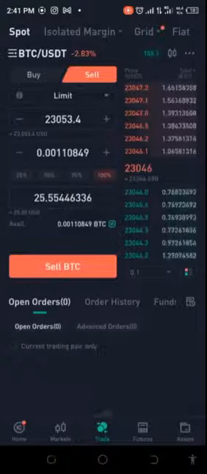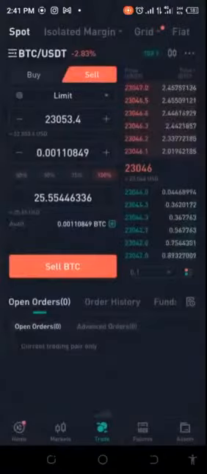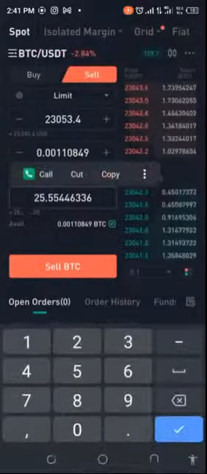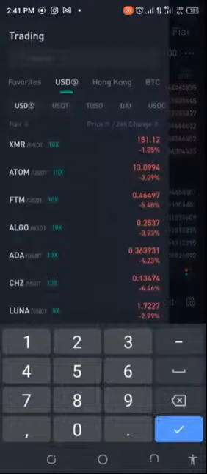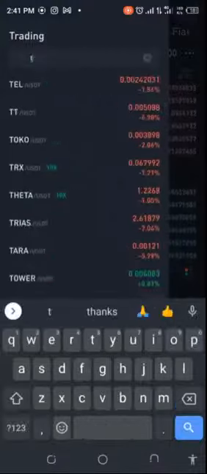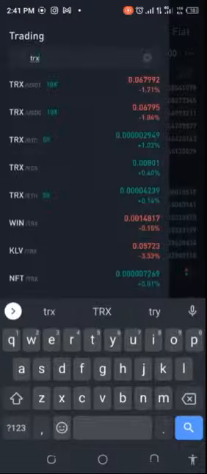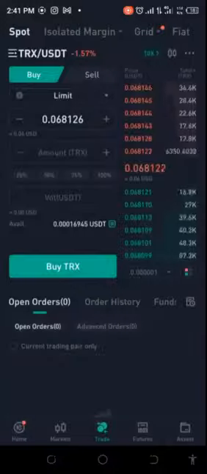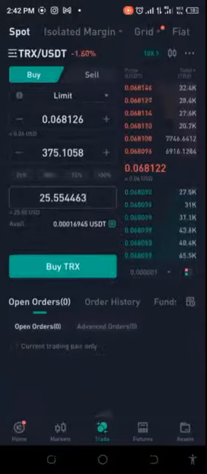So if I have to change this again to TRX, I'll also have to be spending money. So let me just go and do it. Okay, what will I have here? This is 25.55. If I change 25.55 to TRX, how many will that give me? So let's check that. We just have to really be fast at this point. TRX to USDT. Let's see what that will give us. Oh, it's already increased. Okay, it's not going to favor us.